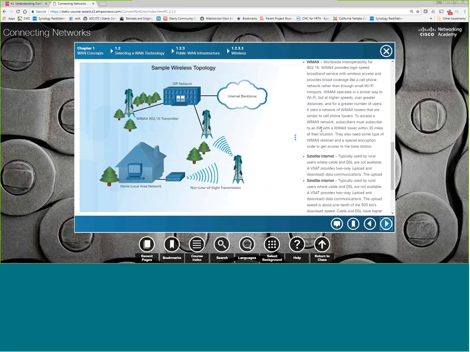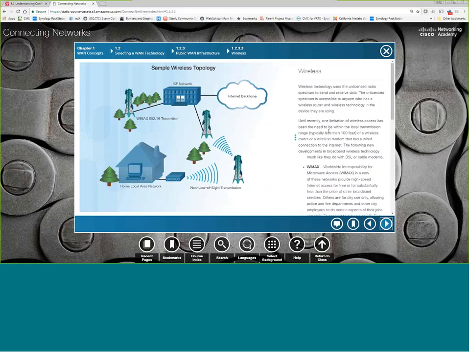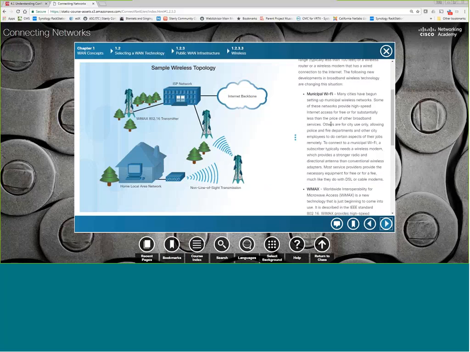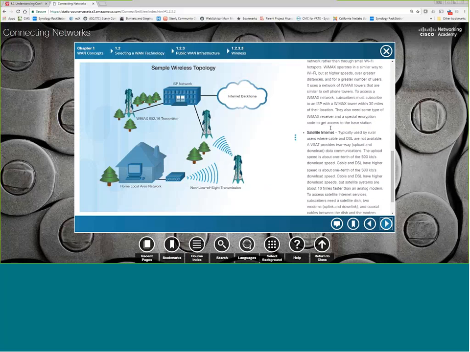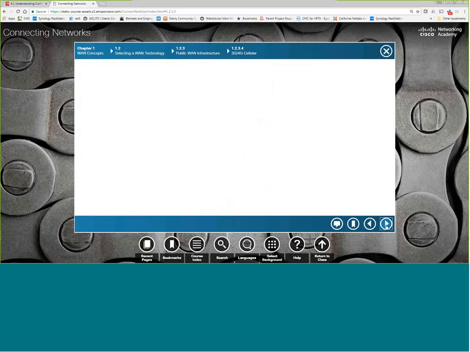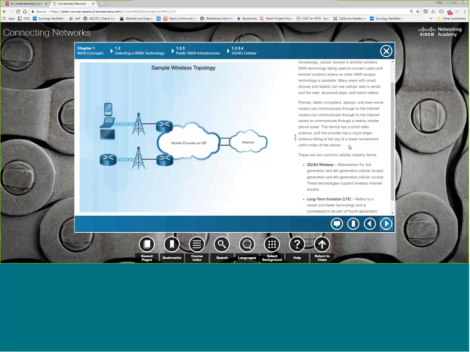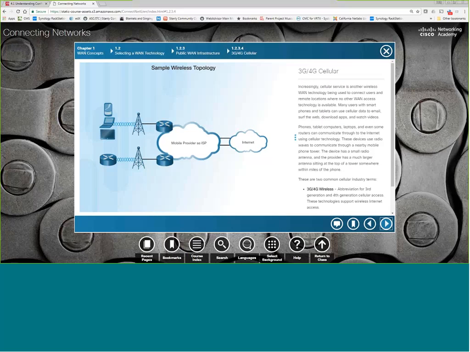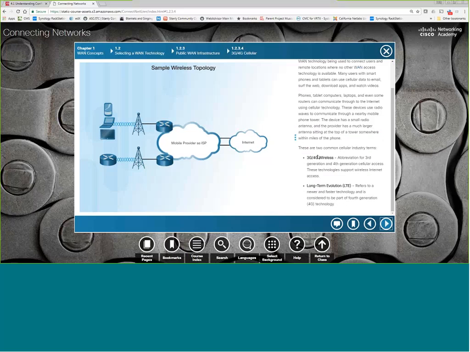This, however, may be the saving grace, and that is wireless, especially not municipal Wi-Fi or WiMAX or even satellite. But what's going to be the saving grace is going to be the cell towers. Right now at my house with my phone with 4G, I can get about 23 to 25 megabits per second download. If we get 5G, there's then going to be the possibility of just saying, hey, forget this, I'm just going to grab everything using my wireless carrier.